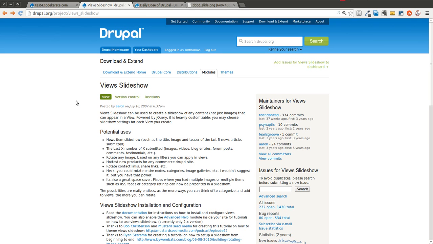We're going over the Views Slideshow module today, and this is the slideshow that I use probably 95% of the time that I need any type of slideshow on any Drupal site I build. It just works well, it's relatively easy to configure, and you can have it not only slide between different images, but you can have various types of content within it slide between different nodes. So we'll go ahead and get started with showing how we can use this.